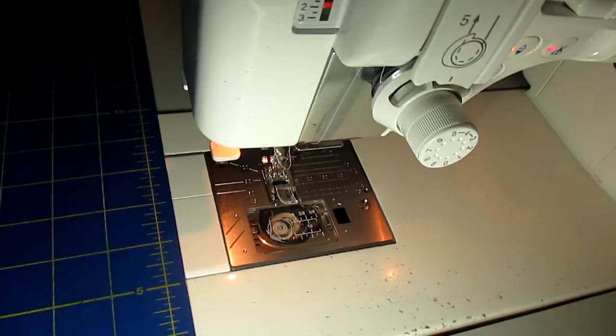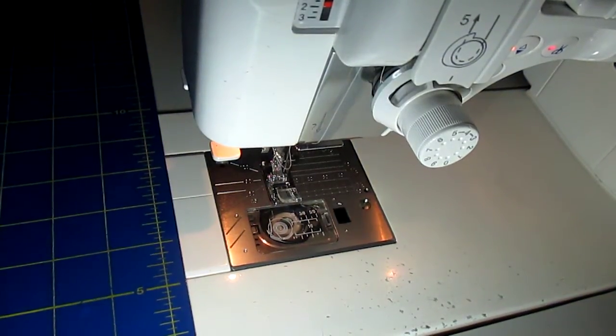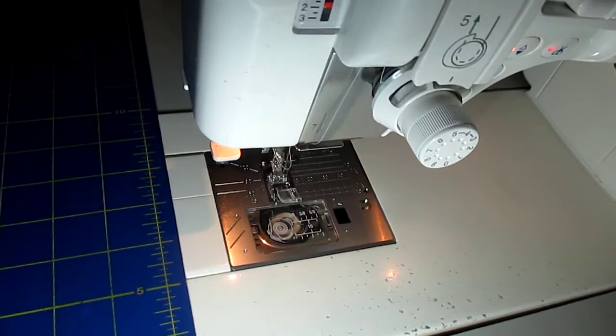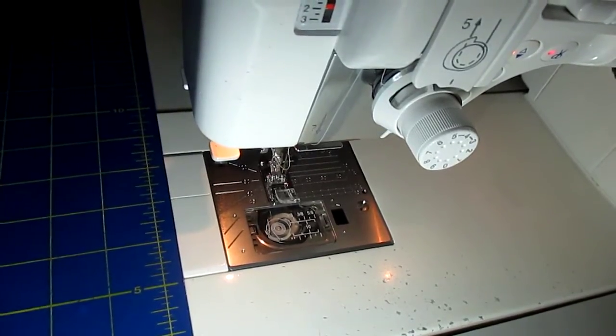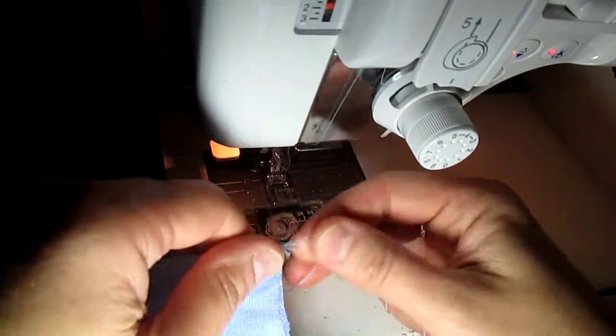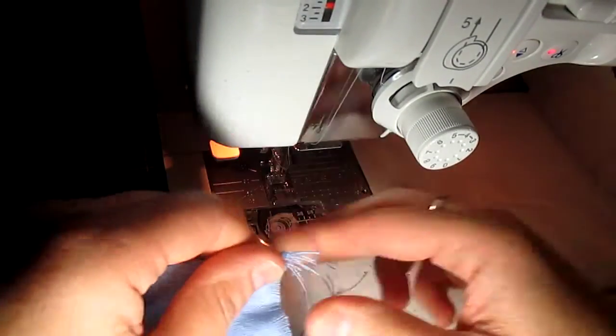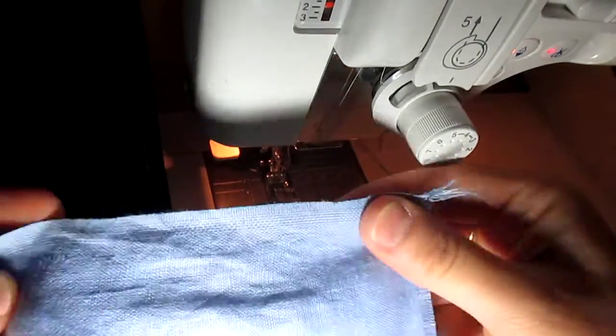The other way to join two fabrics together is called a french seam. That's a nice one to do sort of in conjunction with the flat felled seam. It can be like a flat french, I don't know if there's a name for it. It's something that'll give it a little extra strength. This one, if your fabric has wrong sides, you want to start with them together. So there's obviously no right or wrong side on this linen, it's just dyed all the way through. But we could pretend that this is the right side, this is the right side, and then I've got wrong sides together.